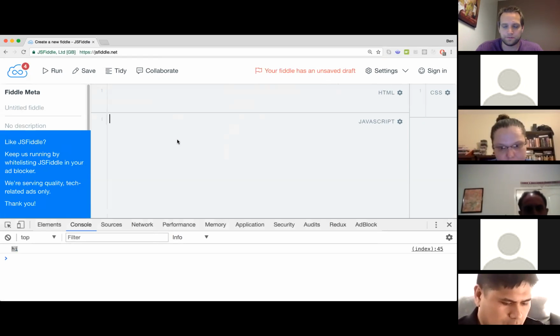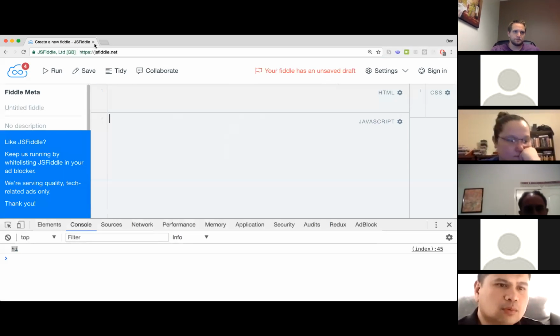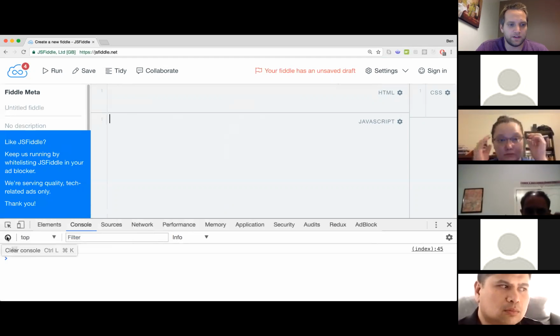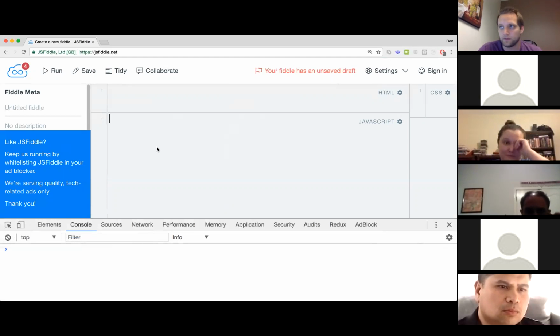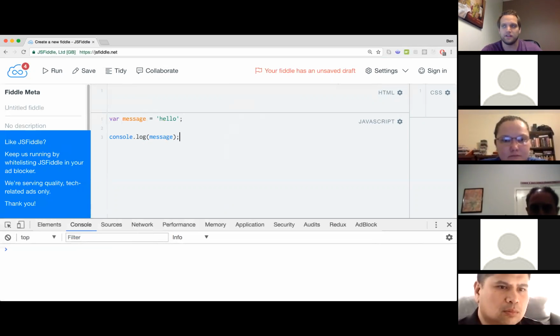Okay, so some of the basic things with the language. The first thing that we're going to cover is this idea behind variables. So what you guys are used to is, you know, var message is equal to hello, and then I say console.log message. What's happening is as the computer reads this file, it reads it from left to right, top to bottom.